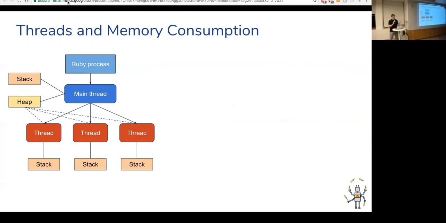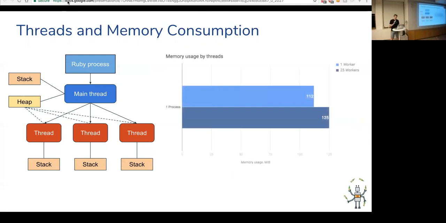But the thing is that threads are going to share the same heap as the main thread, which means that the impact in terms of memory is going to be relatively low, and threads are going to be cheap to spawn. Here we benchmarked the Rails application, which would take 112 megabytes when we have one thread, and which would take 125 megabytes when we have 25 threads. So as we can see, the memory consumption is pretty low.